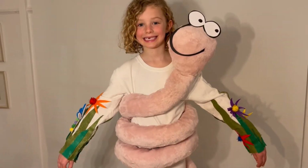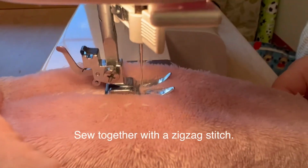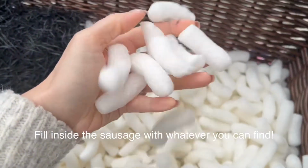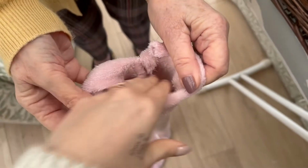Today we're going to make Superworm. Take an old pink blanket and cut out 3 strips to make 3 sausages. Sew together with a zigzag stitch and taper at the end to make your worm tail. Fill inside the sausage with whatever you can find. I found these biodegradable packing peanuts worked a treat.